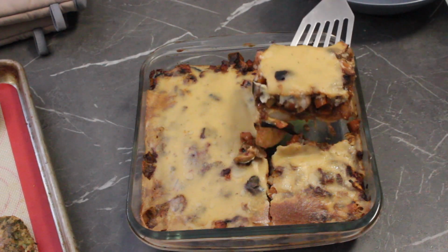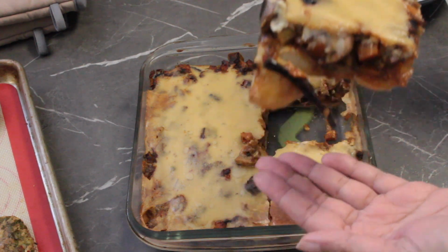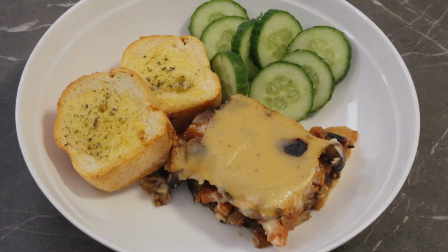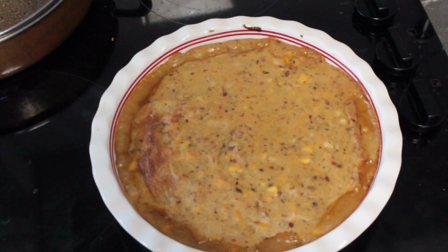Now all that's left to do is dig into that beautiful moussaka. Today I'm going to serve this along with some garlic bread, a salad on the side, and some cucumber slices. For our next bake, we're making a spicy bean and spinach bake or casserole.